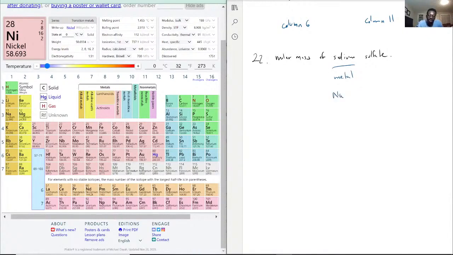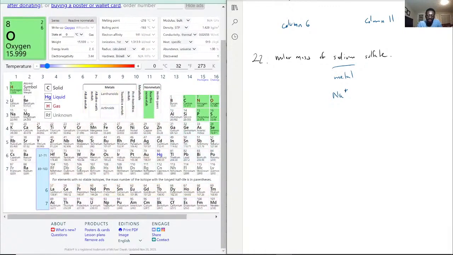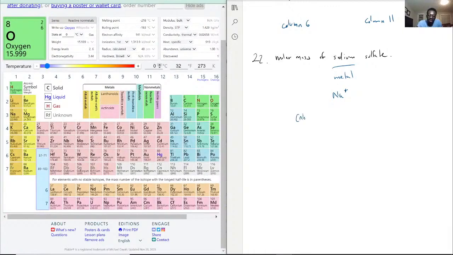You can use where it is on the periodic table to say that it likes to give away 1 electron. You can also use the configuration as well. If you start with neon, it's neon 3s1, and you see it here as well. So yes, it just likes to be 1 positive. And now sulfate, as we discussed, because it ends with ATE, it's sulfur with a certain amount of oxygens. So first of all, we can say this is a nonmetal, so this is an ionic compound.